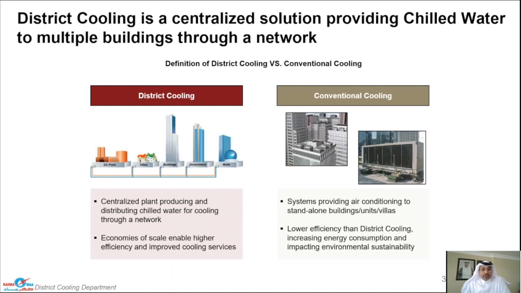Okay, this was just a refresher of the difference between district cooling and normal cooling systems, the features of each one, and how it can save. District cooling is a unit that can be distributed to different buildings, instead of conventional cooling where each one works individually. That's why district cooling is more economic and environmentally friendly. On to the next one.